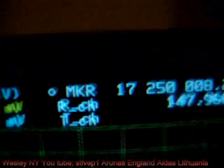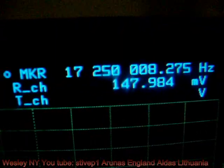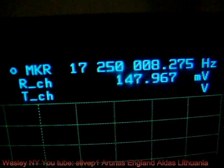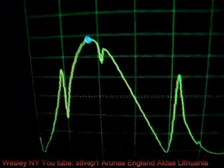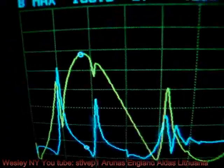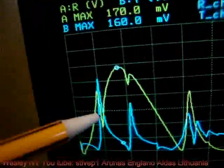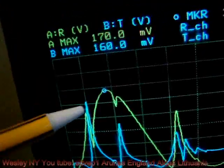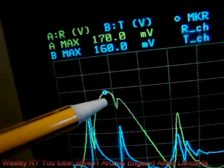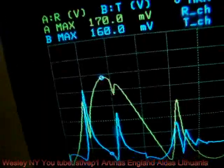Now here's what we have: 17.250 and change megahertz, it's the peak. But when I switch the display on, you see that on this frequency we have the transmitter channel showing us the maximum peak. On this frequency, you have the receiver channel showing us the maximum peak.